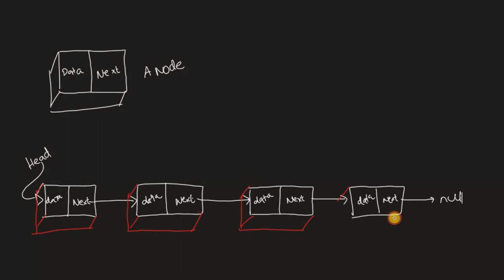I hope that now you have an idea of what a linked list looks like. This is the actual representation of a linked list. These are the elements that are connected together, and these elements are referred to as nodes, and a node contains data and the reference to the next field. The head always points to the first node, and the next field of the last one always points to null. So this is it for the linked list representation, and now I'm going to code this.